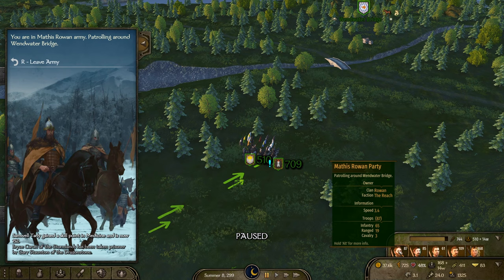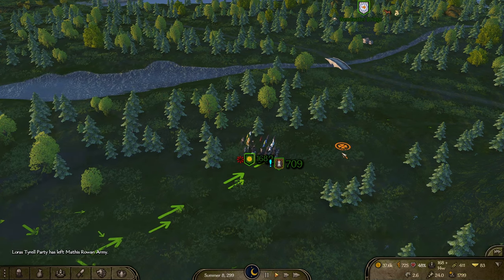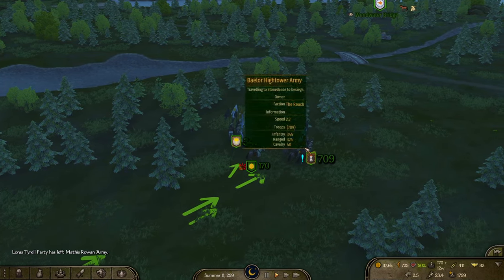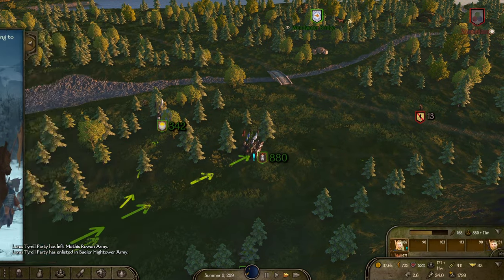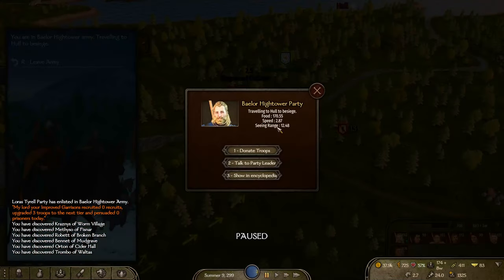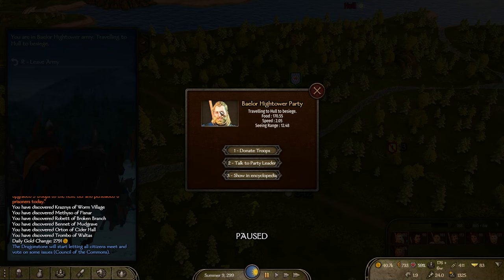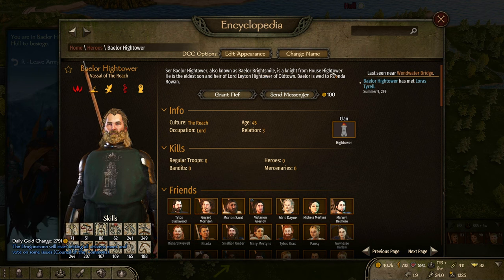You know what? Mathis Rowan, how about I say goodbye to you? And we'll join up with Baelor Hightower. He has more men. There we go. Look at him. Baelor Hightower. Can you look at him? Sir Baelor Hightower, also known as Baelor Brightsmile, is a knight from House Hightower.